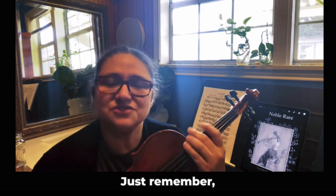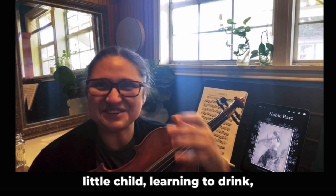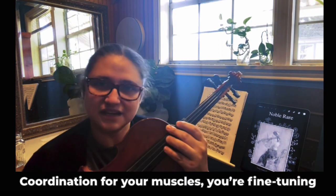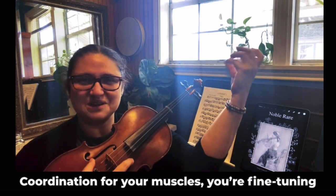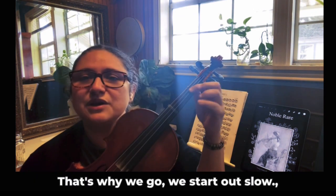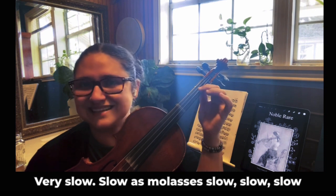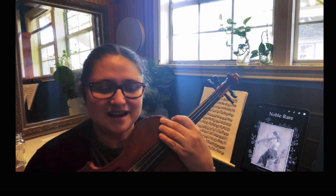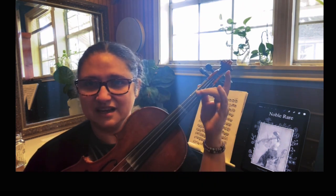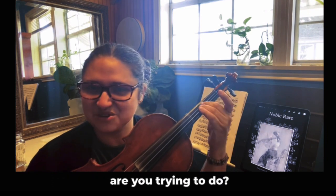no bow. Just remember, just like a little child learning to walk or a little child learning to drink, this takes a lot of practice. Coordination for your muscles, you're fine-tuning your muscles to do this very different kind of movement. That's why we start out slow, very slow. Slow as molasses, slow. To help your coordination, and to help your brain to understand what movements you are trying to do.